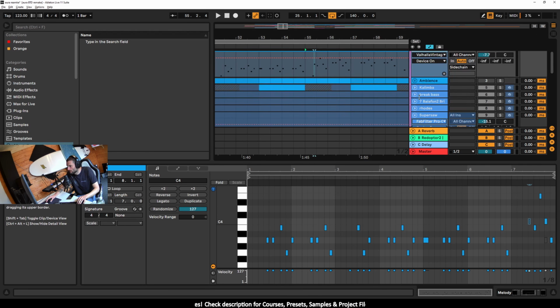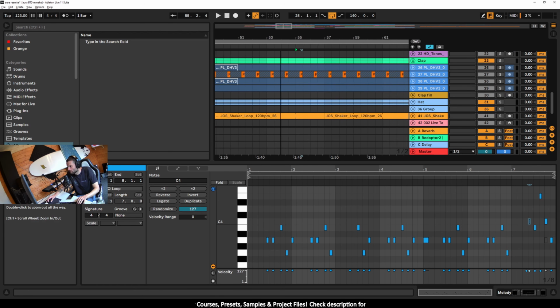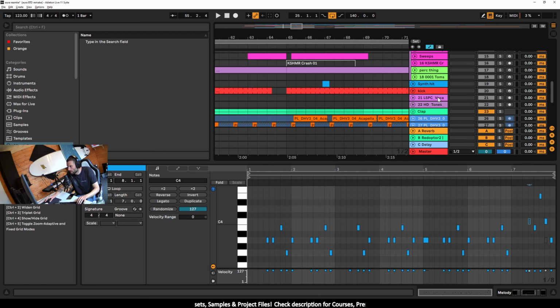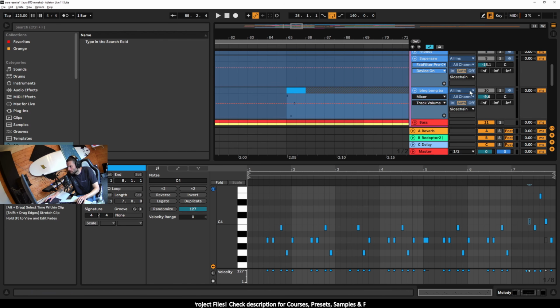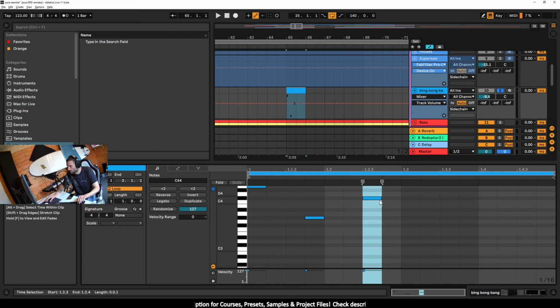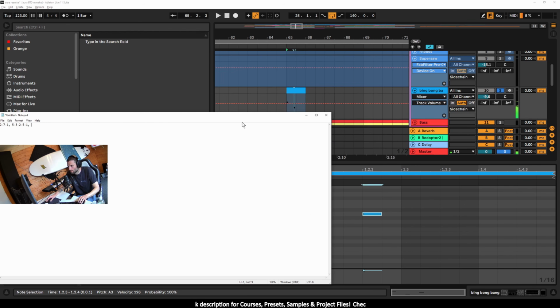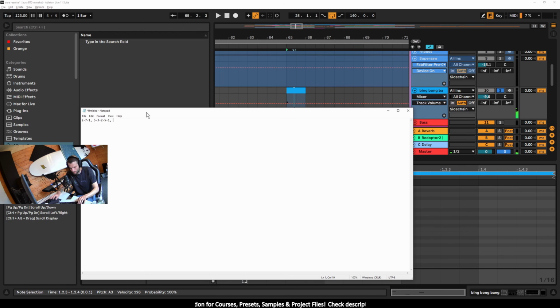And then the last thing that I really liked from this track, that gave me emotion, is the Bing Bong Bang synth. Where is it? Bing Bong Bang. And let's just unfreeze this and move that down to A minor. And that's going 3, 5, 1. So let's grab a notepad and we write down 3, 5, 1.